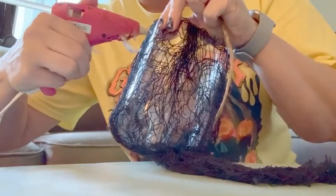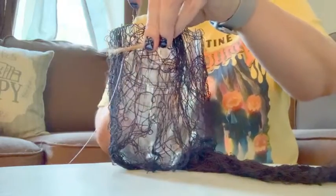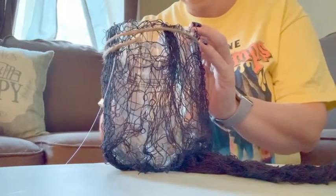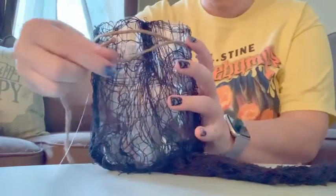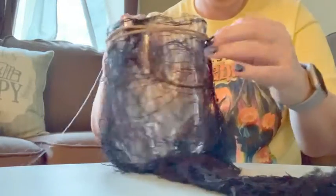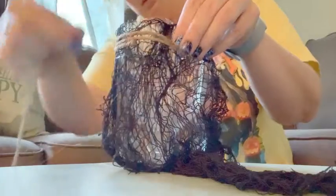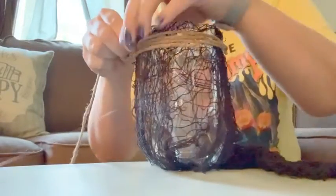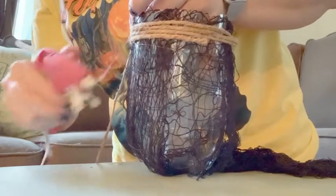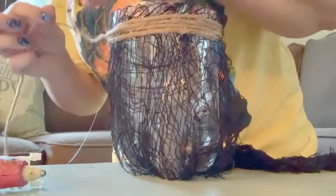So I'm just going to add a quick dab of hot glue where I'm going to start my twine. And then I'm just going to wrap it around the lantern. And I think I'm going to go around mine maybe 3 or 4 times. I think that'll do the job. So then I'm just going to add another little dot of hot glue at the end. And then I'm just going to cut off this extra because we don't need it.